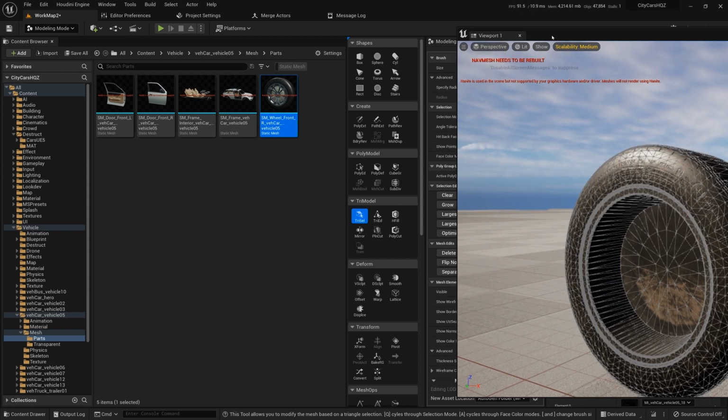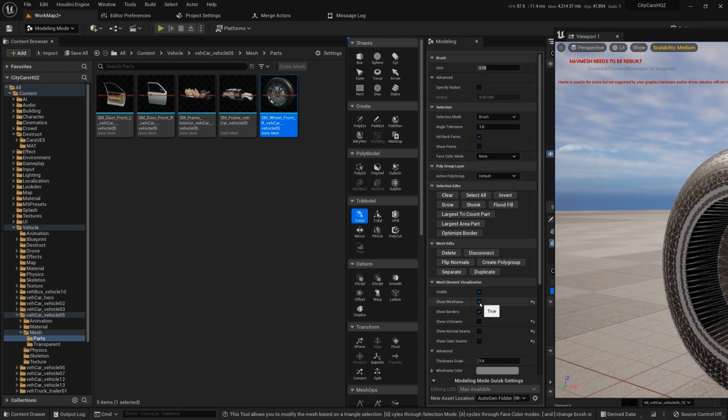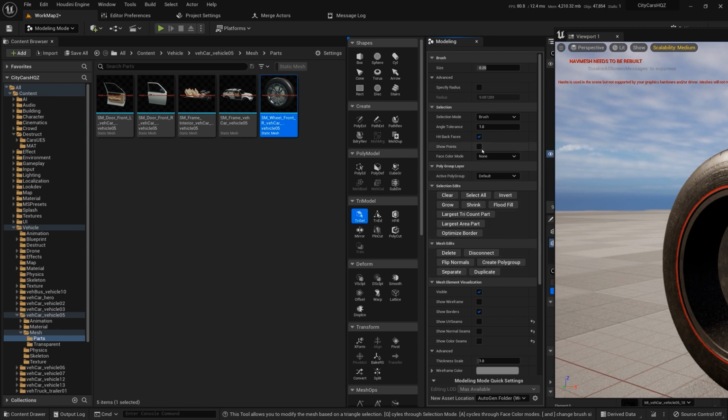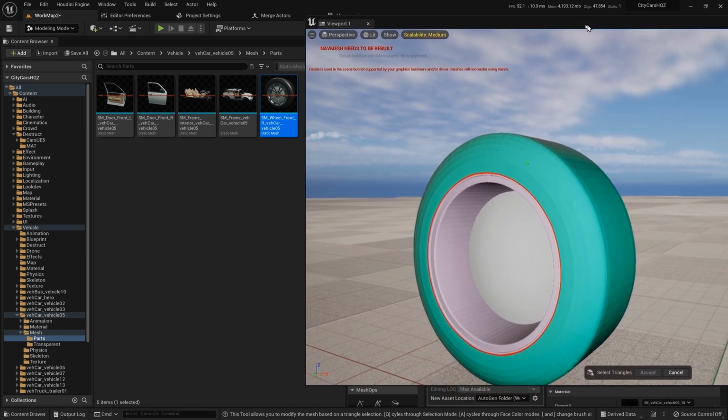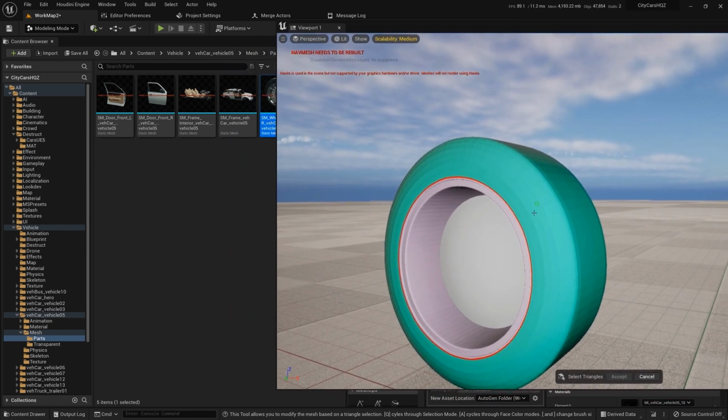Now, in the Tricell, I turn off the wireframe. That's up to you. I just like to look at solid objects. The big thing you want to do is look at this. You want to make this kind of small because otherwise it gets a very large circle. That one's a little too small, but we'll see. That makes it hard to pick the one you want. Then we go for the brush, we go all in a group, and for the face color, we go by material ID.